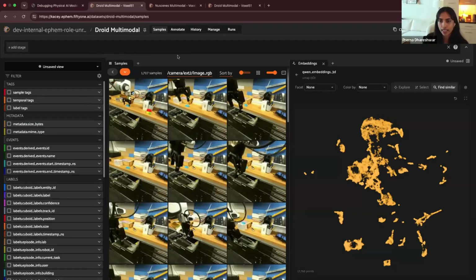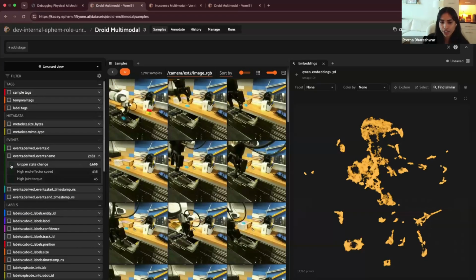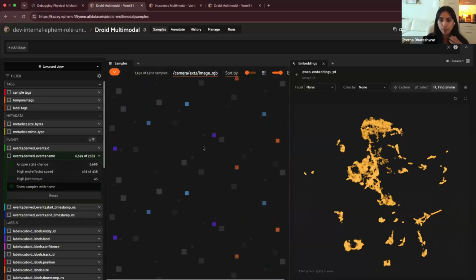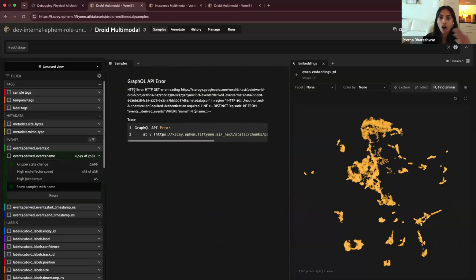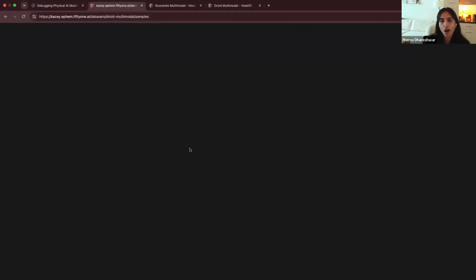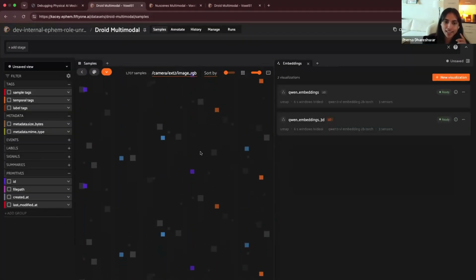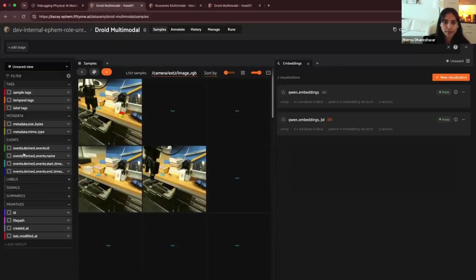Instead, what you're doing is you want to mark off segments of time based off of some signals or streams present in your MCAP files. That's where the derived events occur. So gripper state change, for example, is just a name we've given to the condition where the gripper state goes from open to closed. So this kind of event is also something that can be done automated or purely through the SDK. So this is not something that needs to be done manually.